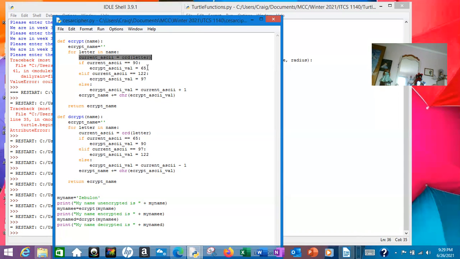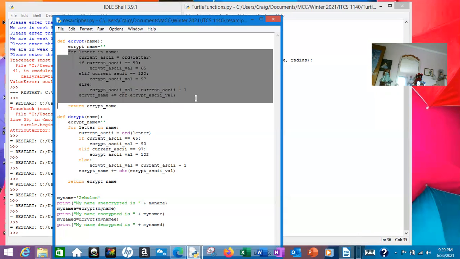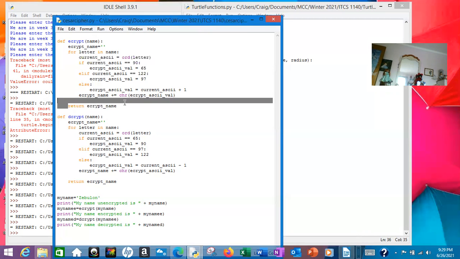So we go back and make it an A. And the same thing for a capital Z. We would make it a capital A. After it's done, the whole purpose of this for loop is to build an encrypted string, which is going to be encrypt underscore name. And then I return the value.